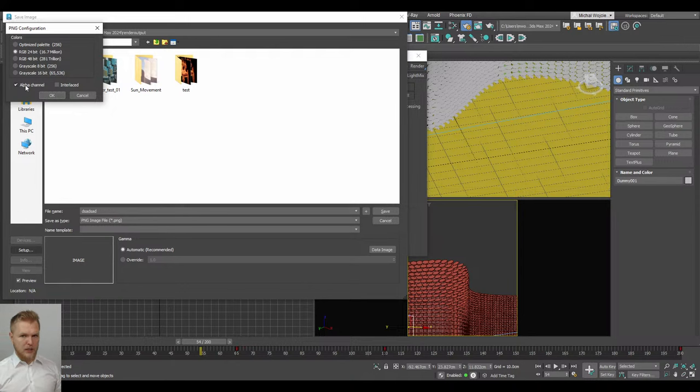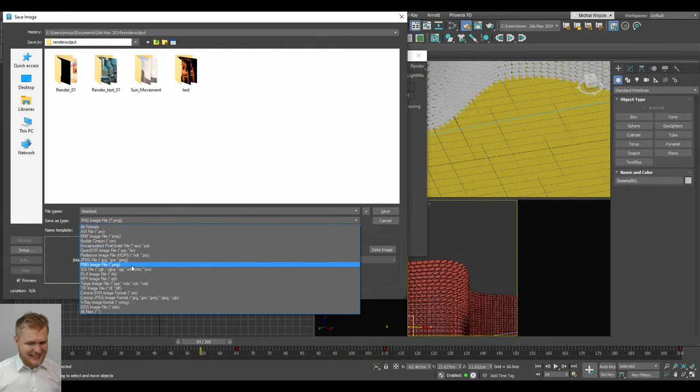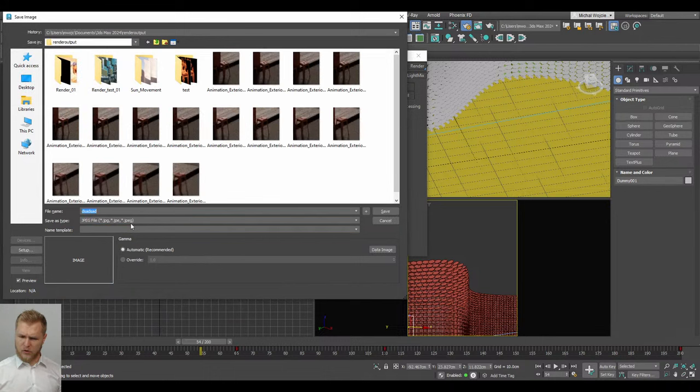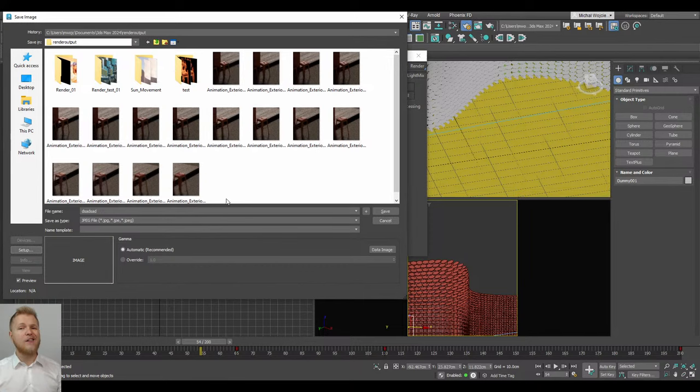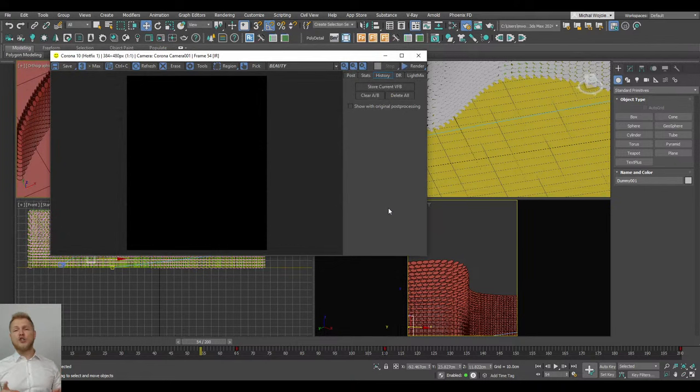And you can't have the same problem with JPEG because it... What? Why is my JPEG trying to be a PNG file? Okay, now it works. So JPEG doesn't have the ability to save transparency. But if it saves as a white background, check if you don't have any kind of override selected.